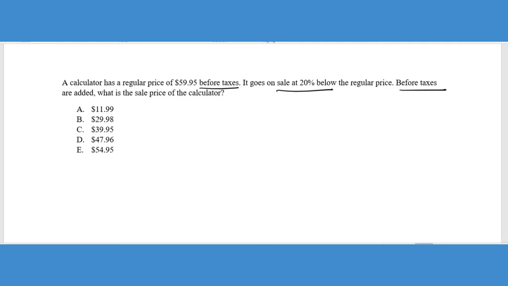So we can do this in one of two ways. I'm going to show you the kind of the textbook method, and then I'm going to show you the little bit of the shortcut method. So we need to know what 20% off is of the 59.95 to start. So we're going to take the 59.95 and we're going to multiply it times 20%. And of course I have to convert that to a decimal, which gives me 11.99. Now what that tells me is that the 20% discount is going to equate to $11.99. However, we need to subtract that from the original amount that we're going to pay for the calculator. So we're going to say $59.95 minus 11.99, which gives us a price of $47.96. And if we look at our answer choices, that is going to be answer choice D over here.